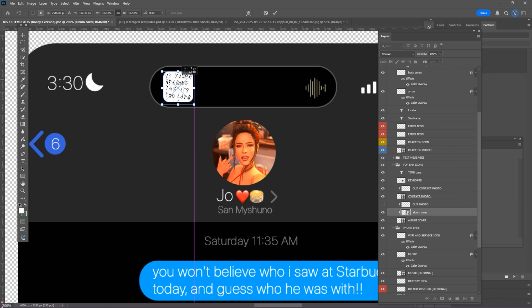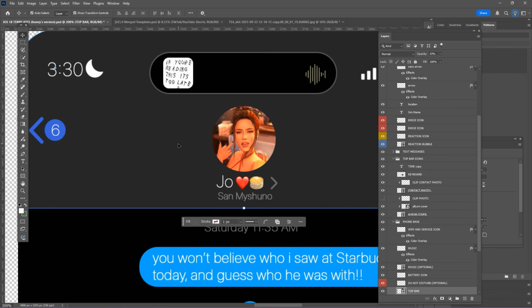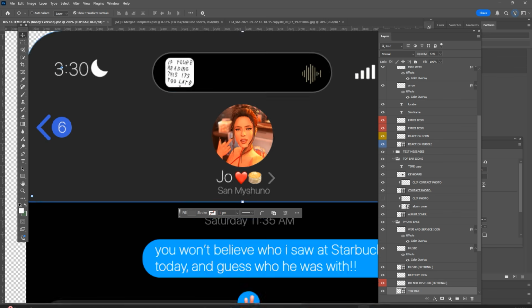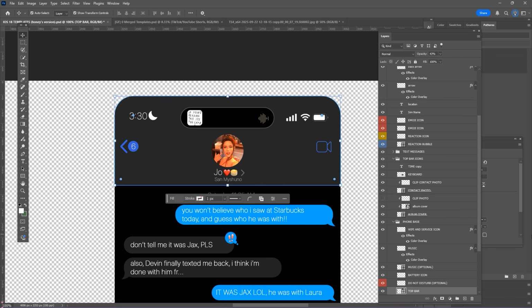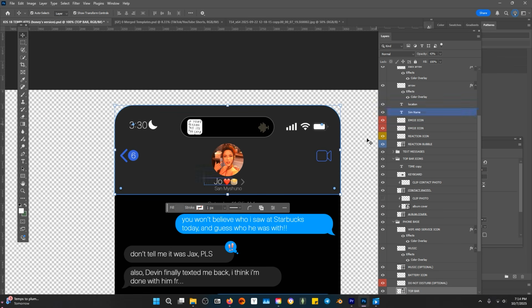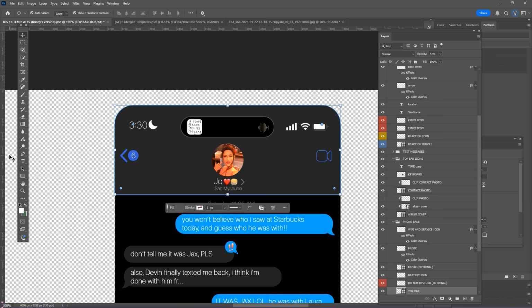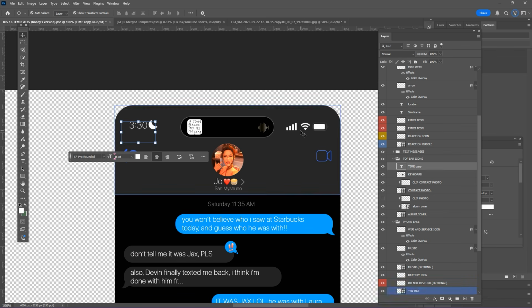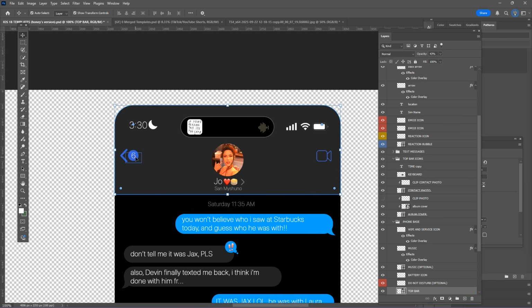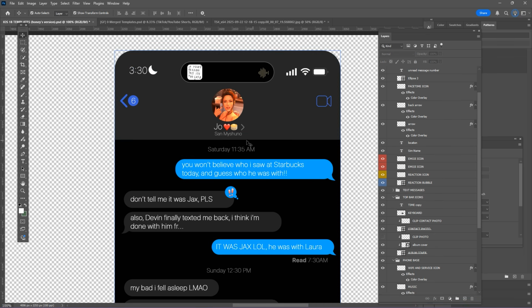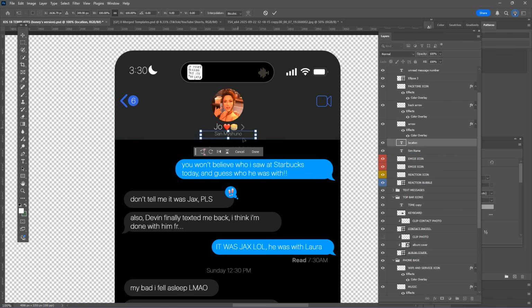And just line it up. That's great. Awesome. Zoom out. So now we have all that done. Now for all of this stuff, you can change this. You can change the time. You can change your clothes. You can change the time. You can change this number of notifications. Of course, you can change the location. You can change the name. And you can change the emojis.